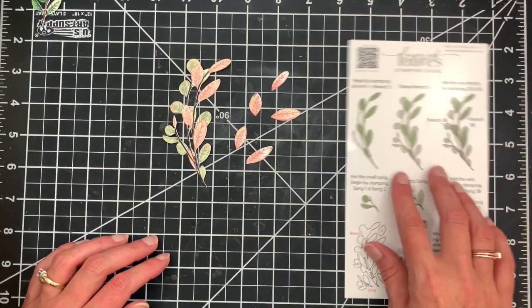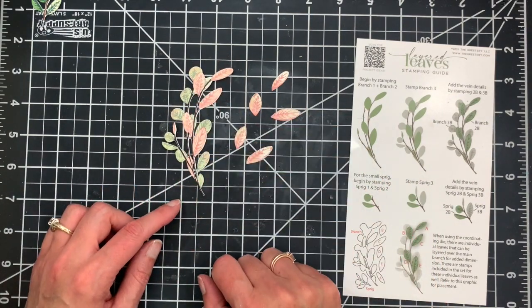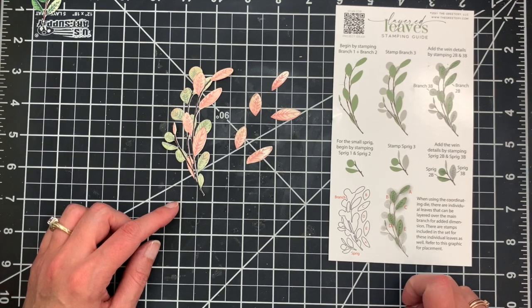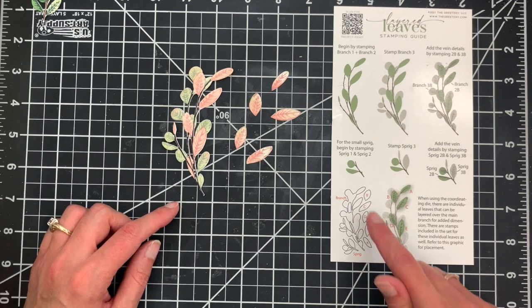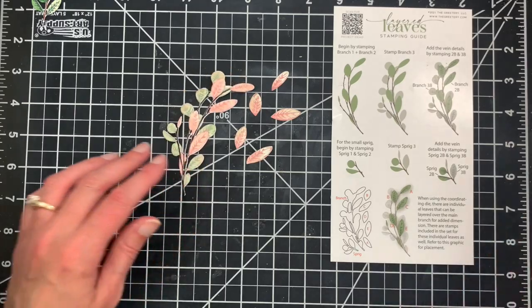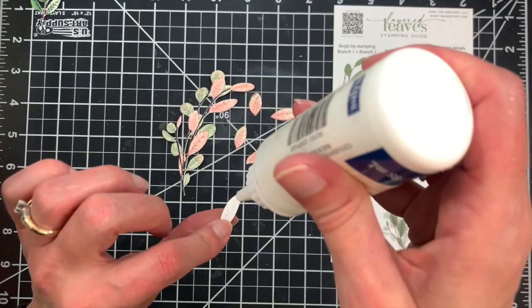So now it's just a matter of matching up these leaf shapes to the stamped version. And if you need a little help, your set will come with a guide. So this guide will be found in your package with your stamp set. And it shows each of those leaves labeled and where they go on the main stem. But they're pretty easy to match up because they're all a little bit different shape. So it's not so tough.